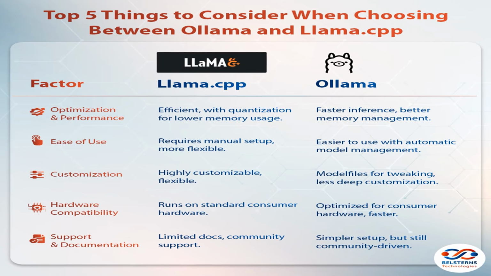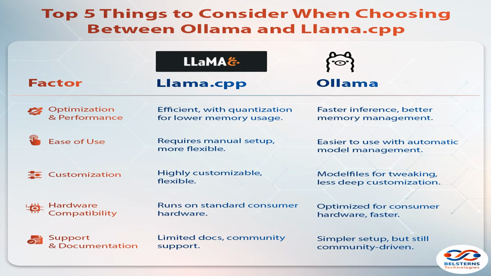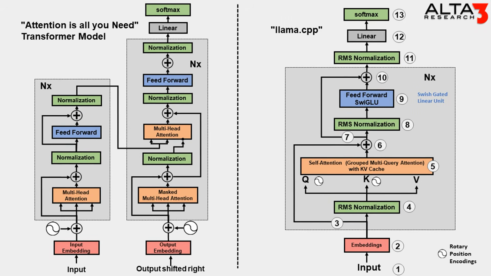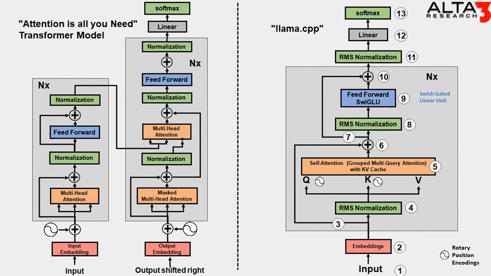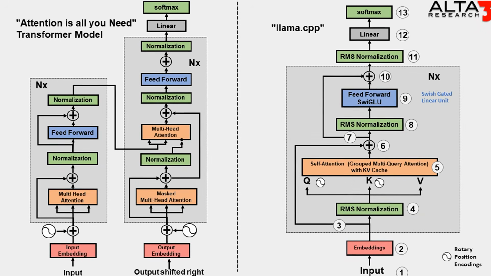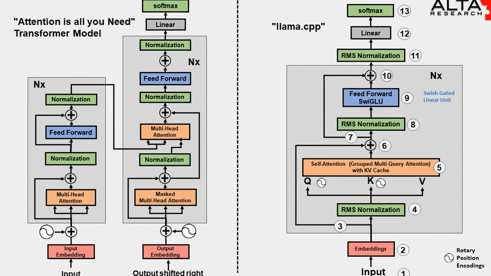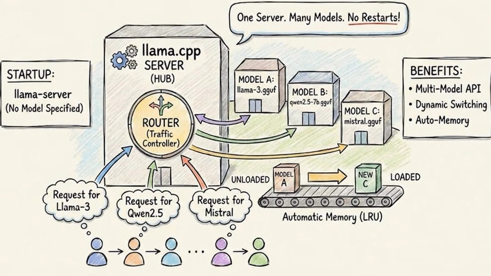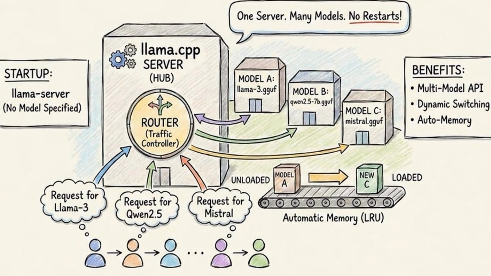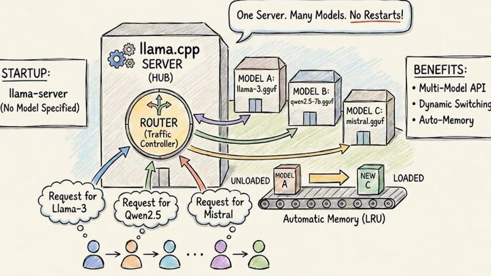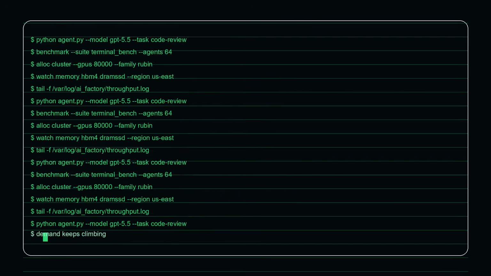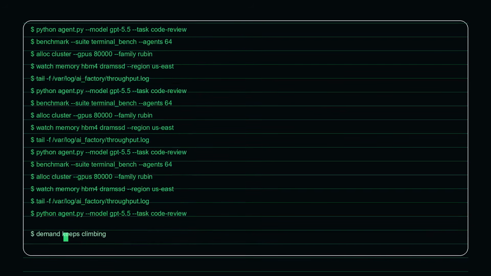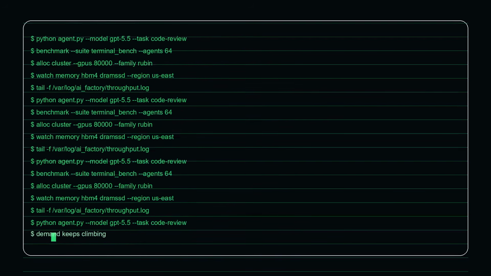Pitfall 3. Skipping sandboxing because it is just local. That is how agents get dangerous fast. Pitfall 4. Exposing your model and UI stack too casually. Local AI should live behind your own boundaries, not become an accidentally public service because you were rushing. Pitfall 5. Trying to make one model do every job. In practice, small fast models, coding-heavy models, and giant long context models often belong in different lanes.